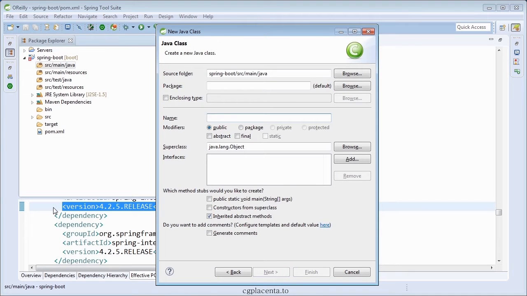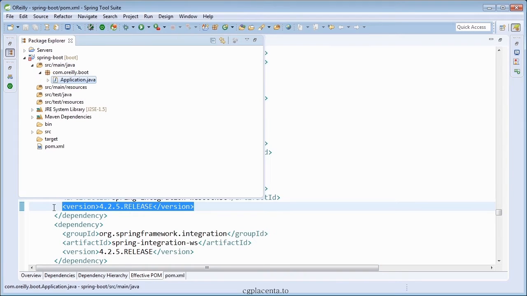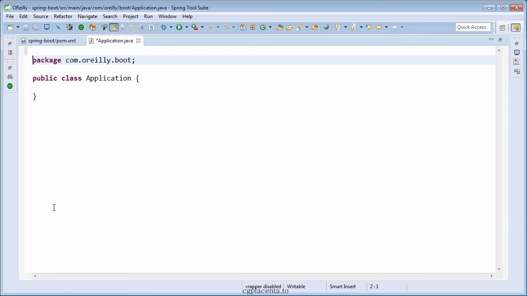And I'm going to put this class within the com.o'reilly.boot package, and I'm going to name this class application. I'll go ahead and hit finish, and you'll see that STS will build out our new class file, and we'll go ahead and open it up.